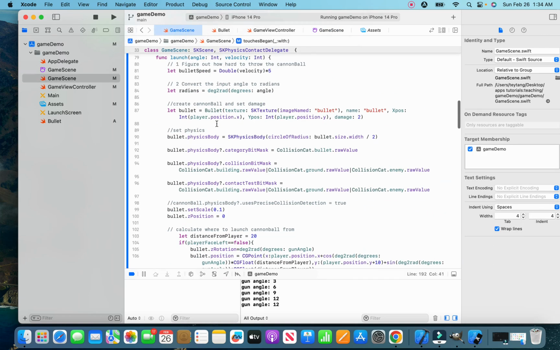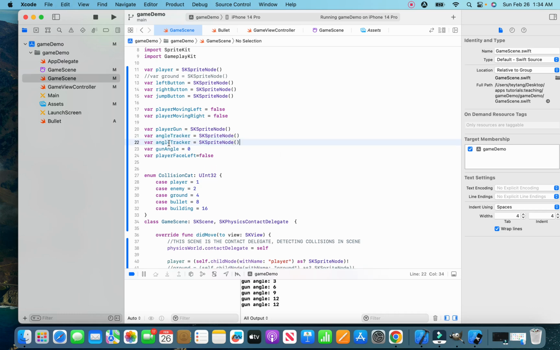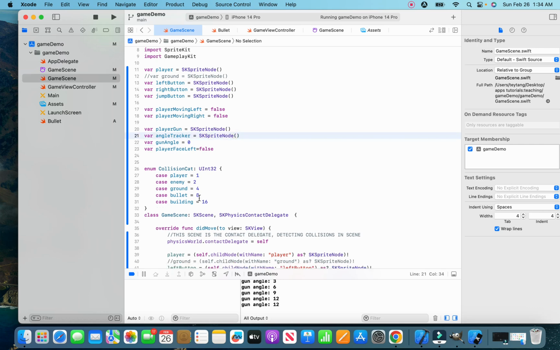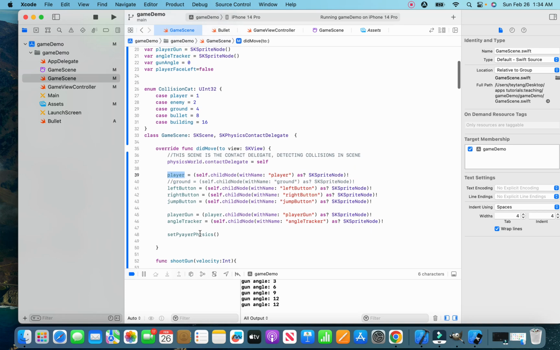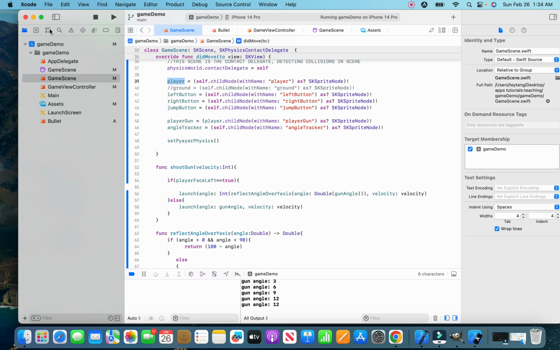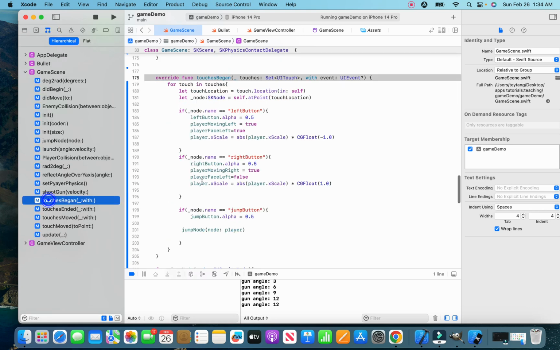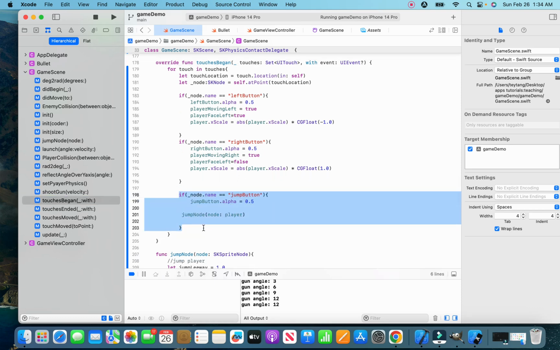In the game scene, let's add that button to the scene. That's another thing I've got to do, is add that shoot button to the scene. So create a variable that represents that. Actually, you know what? I don't have to do that. Because it's already added to the scene, I don't have to add it here unless I want to play around with it. I can just simply go to my touch begin method and check for when the user touched that node, just like here.